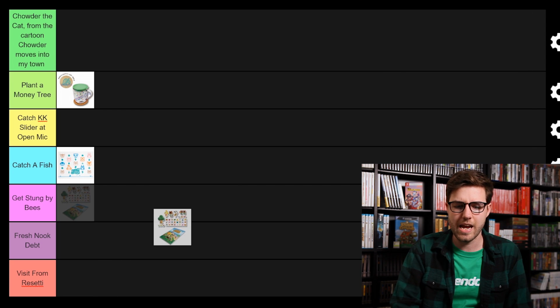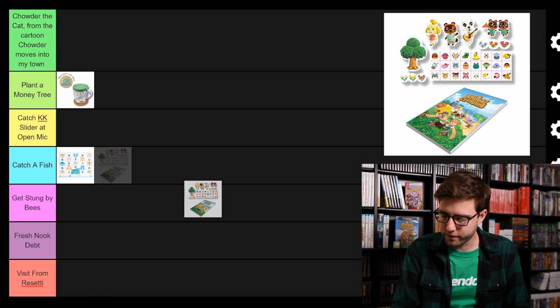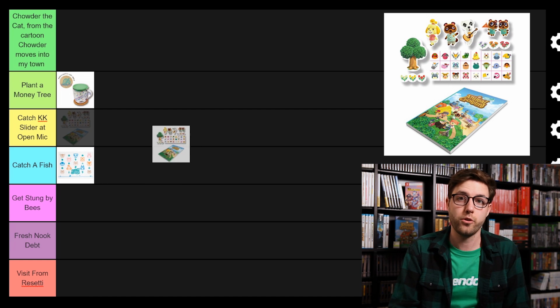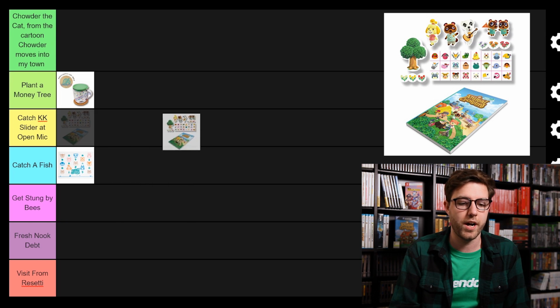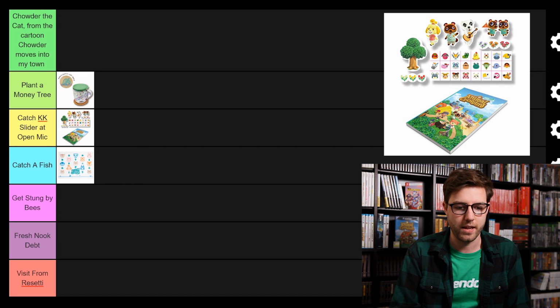Okay, so this is a notebook. This is a notepad and sticker set from Smith Toys in the UK. Well, the stickers are cool. The notepad, it's hard because if we compare this notepad to one of the other pre-order bonuses, which we'll talk about shortly, it's just not as amazing. I do like that you get 2 items with this one. I'm gonna put that in the Catch KK Slider at open mic. We're gonna put that there.